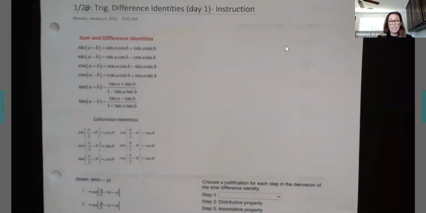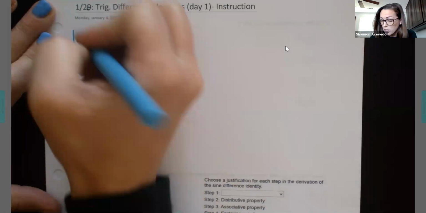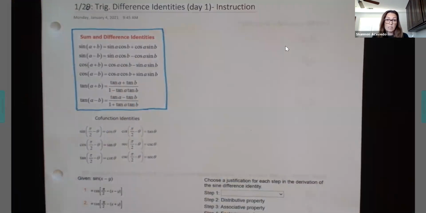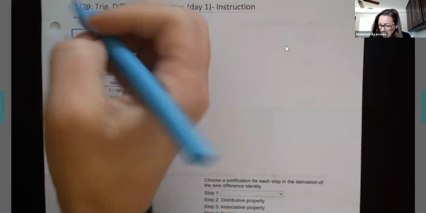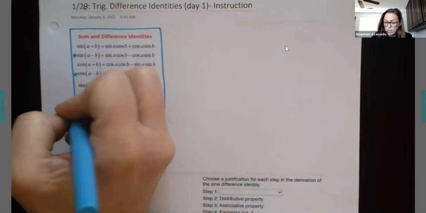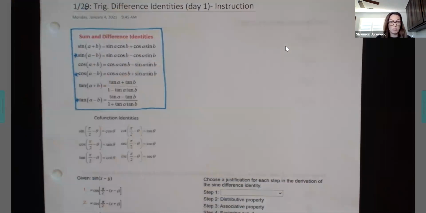We're doing trig difference identities. There are difference identities, which focus on the subtraction, and there are also sum identities. In this piece I put a bunch of formulas, the sum and differences, all in the sheet. The next section will focus on the sum. This section is only going to focus on the difference, so we're focusing on this piece and this piece, the difference or subtraction ones. You can see the similarities between them, so that's why I put them together.